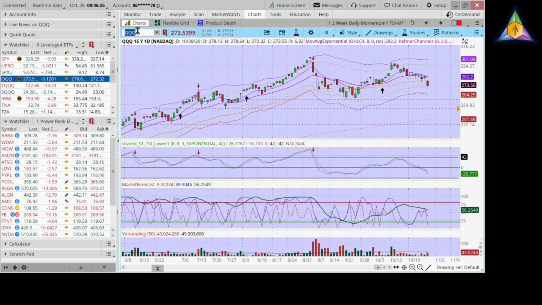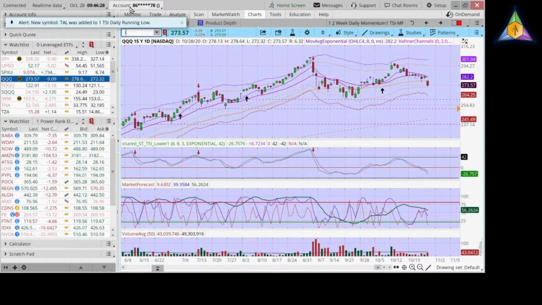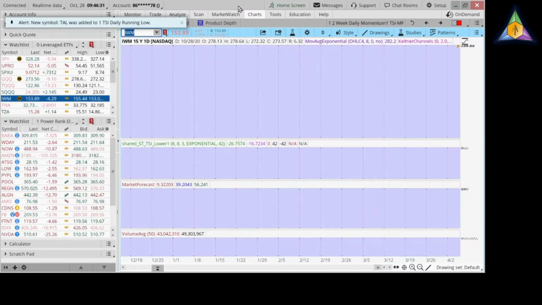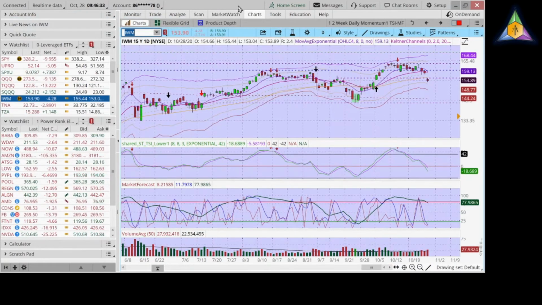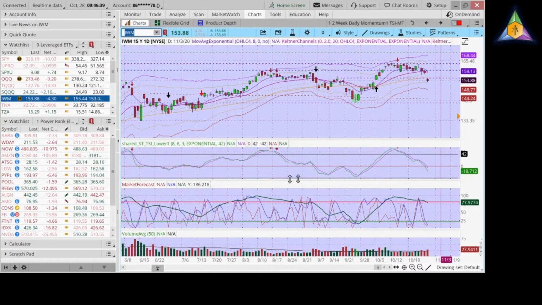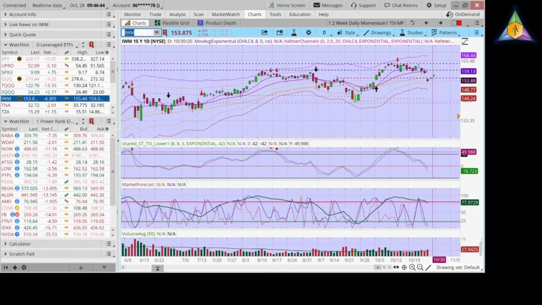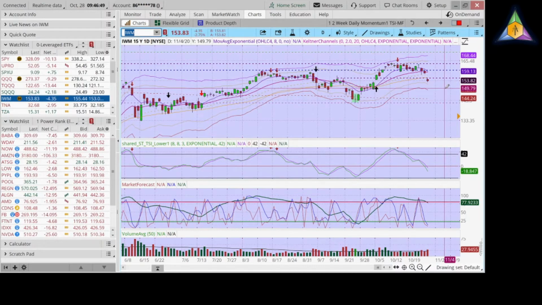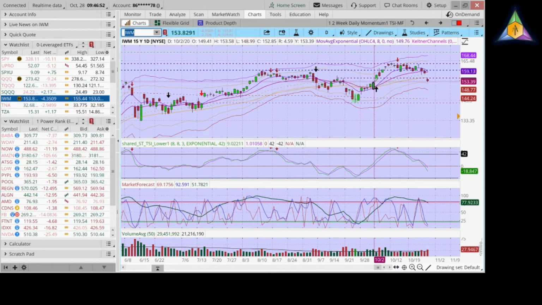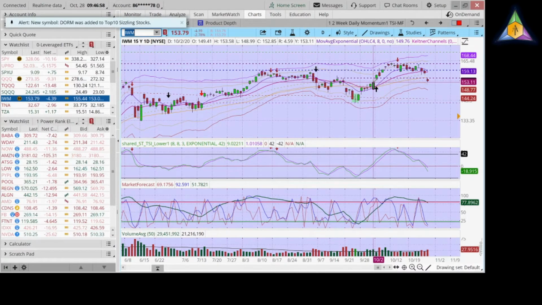What about IWM? IWM, or the Russell, was showing some really good resilience, and now it's kind of falling, I won't say falling apart, but showing something very similar. Acceleration to the downside on the momentum, both on the market forecast and the daily. Oftentimes that'll happen where we'll push on down to these lower levels where support came in before, and that's the high side of where buyers came in before, right towards today's lows.